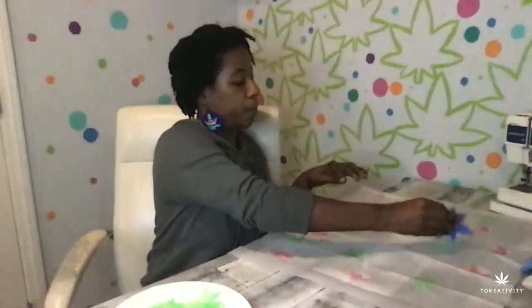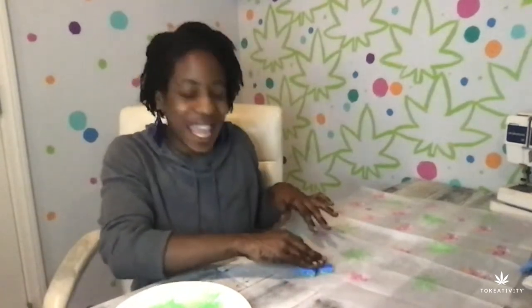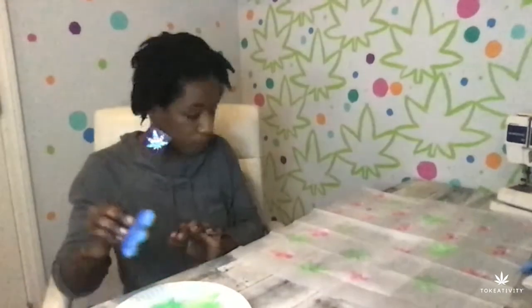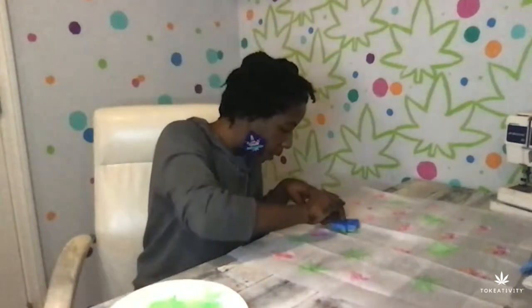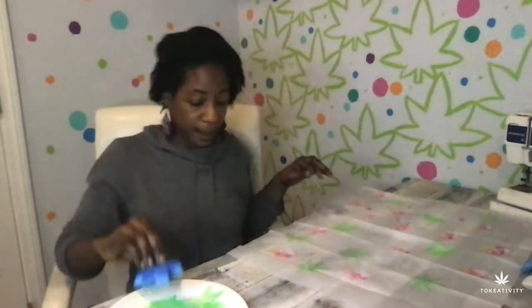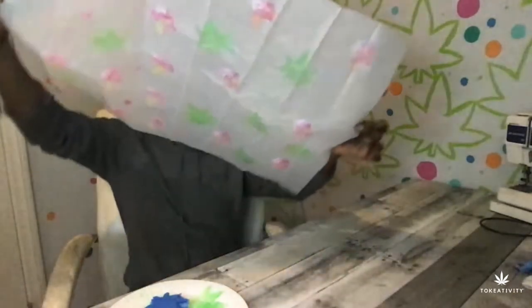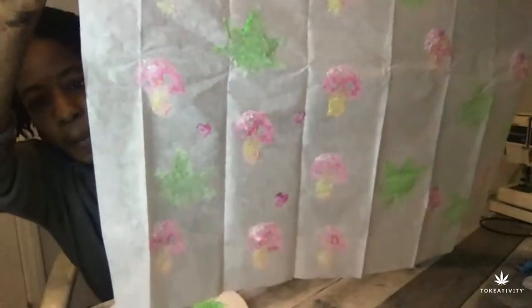I'm going to add a couple more of these because, you know, it's a little plant love. Want to add some more love. And this is one of my favorite ideas. It's a good way to get some personalized things happening. Okay. So we got that. Oh, yeah. One side is a little more mushroom heavy and the other side is a little more leaf heavy, but I like it with the hearts too. Here, I'll put it up a little closer, but there's the color.